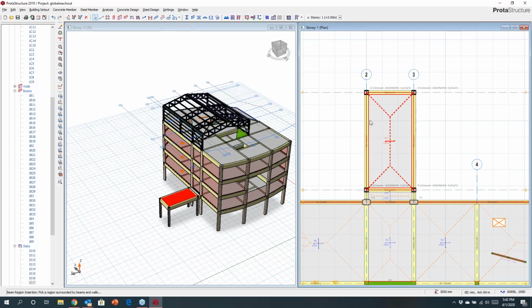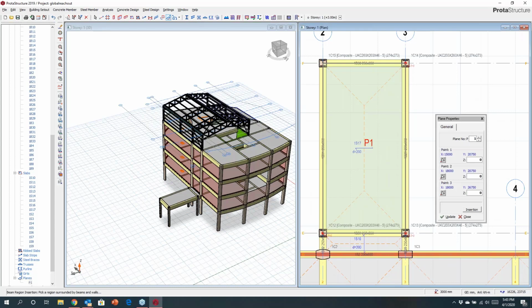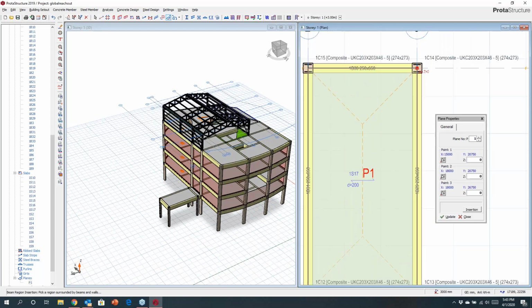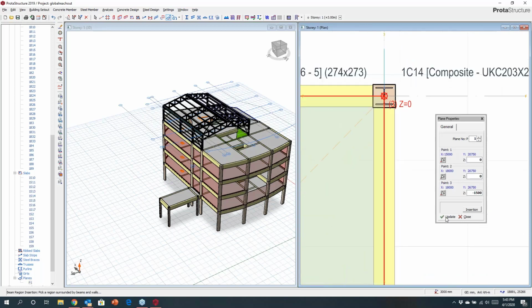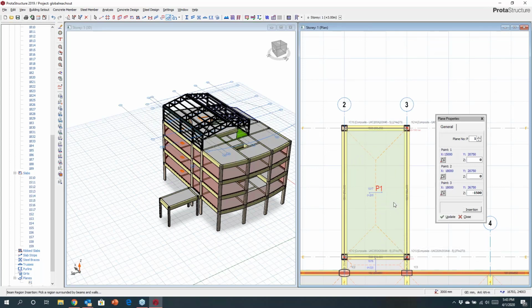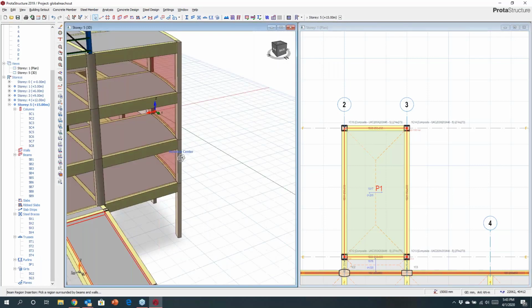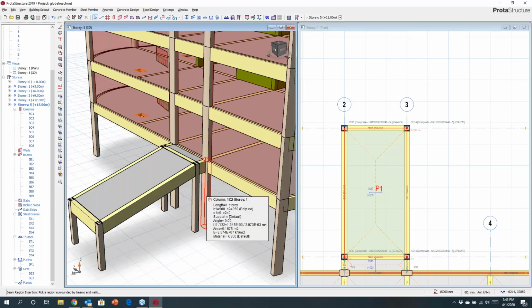Now, I'm going to, at this point, come in and work with something called planes. To use planes, we can come in and define a plane, and then we can set that up. So I've inserted this, a bit like inserting a slab. You'll see that there are different points here, 1, 2, and 3, and I can work with the plane to make adjustments. If I decided that point 3 here, I want to drop the plane 1500, I can define that. And if I right click on the plane, we can move members to that definition. So if you're wanting to quickly create things like ramps and other unusual sloping geometries, planes is a fantastic tool to allow you to do this.